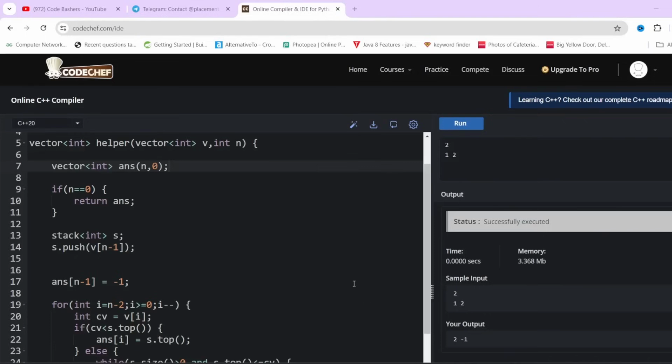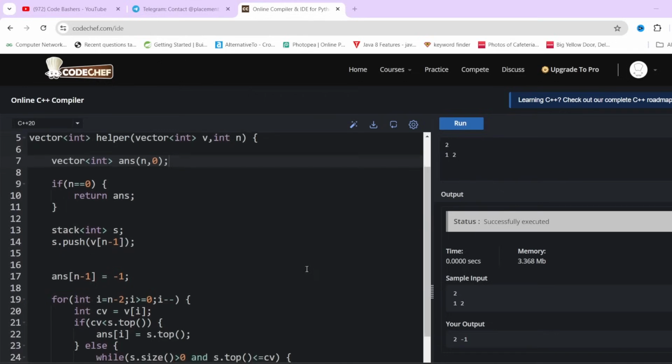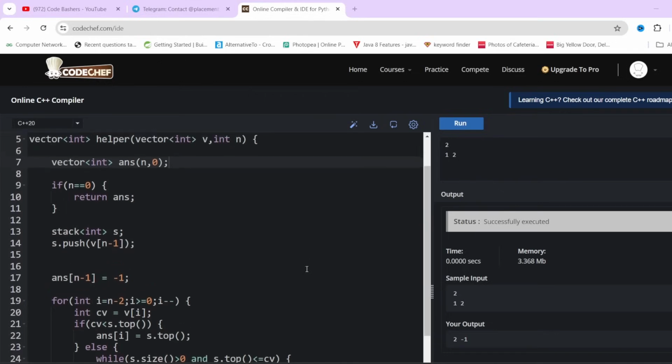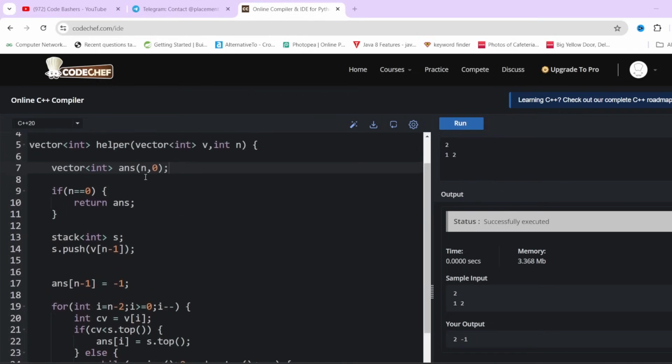Okay, so guys, for saving time, I have already written the code. I will be explaining it to you line by line, as I have explained in the approach also. So we will follow the approach only. First of all, see, in Accenture, you only have to implement the function, not the entire input and output things.